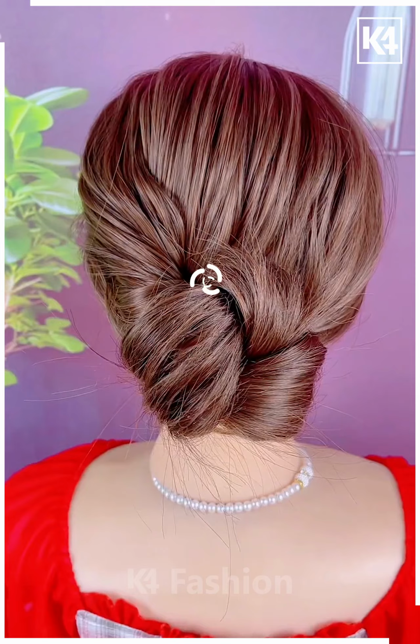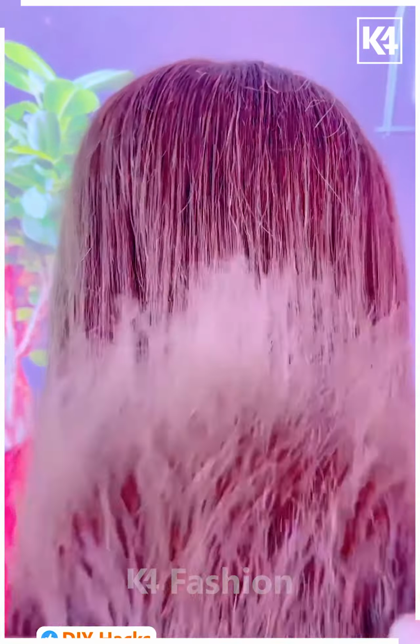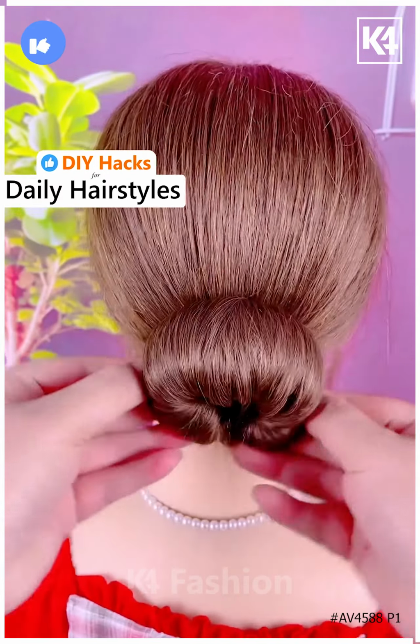Loosen out the center. Next, we'll start off by taking this bun stick, gather the hair together and then wrap the hair around this hair stick as such. Roll it over and then arrange the hair around it as such. Use a bobby pin or a decorative pin in order to fasten it in its place.